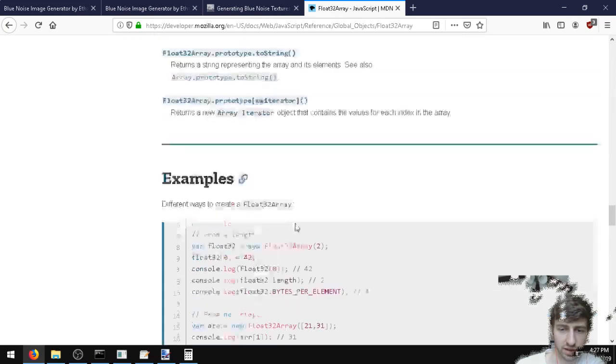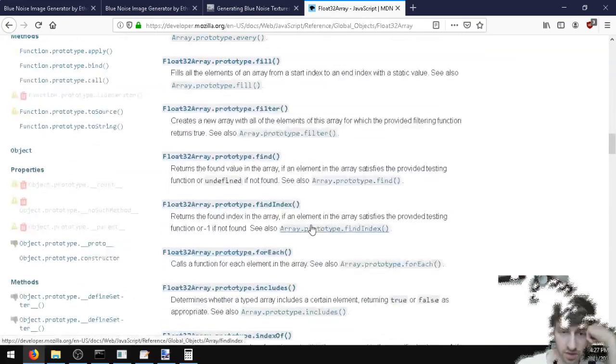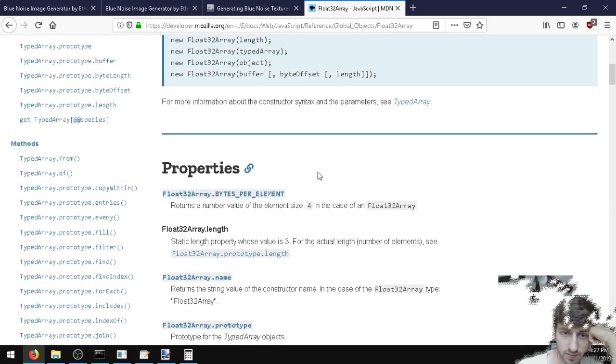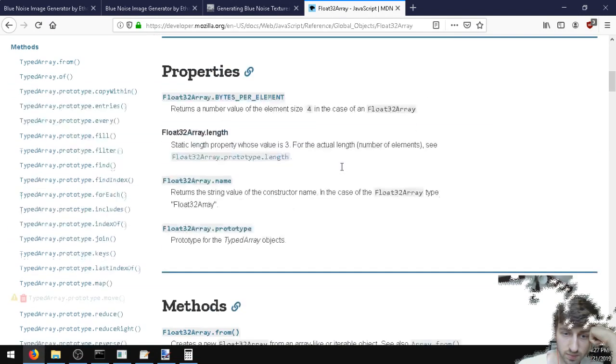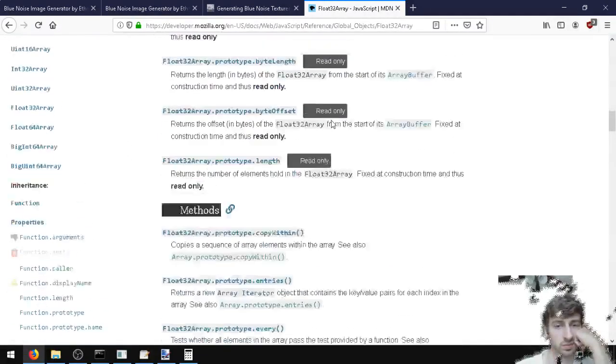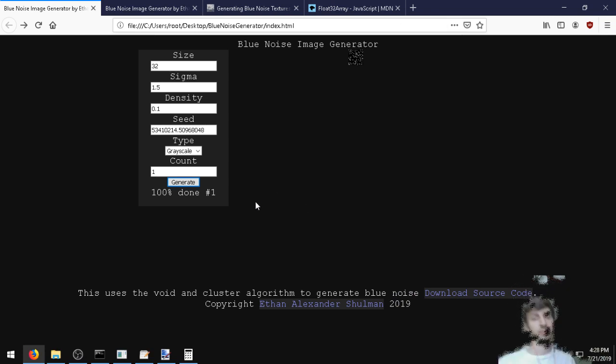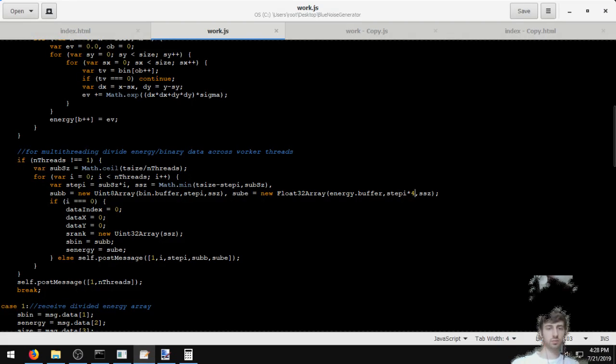Alright, is length in bytes too? I don't think so. Whoa.